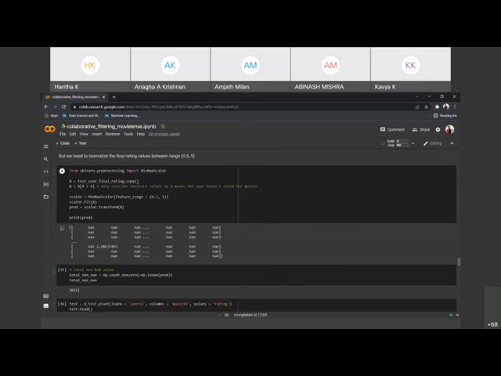We need to normalize the rating values to be in the range 0.5 to 5, so we normalize using min-max scalar. I hope min-max scalar is clear to you. You have learned it before, right? Are you familiar with min-max scalar? Okay, fine. So we use min-max scalar to normalize the values. The rating values are in different ranges, so we need to bring them to the range 0.5 to 5.